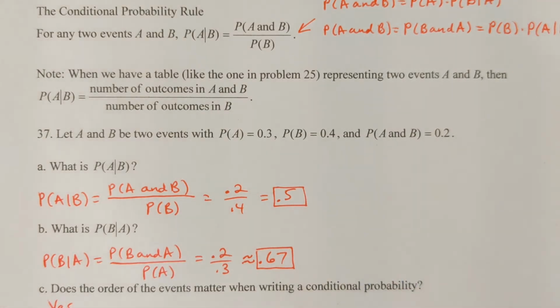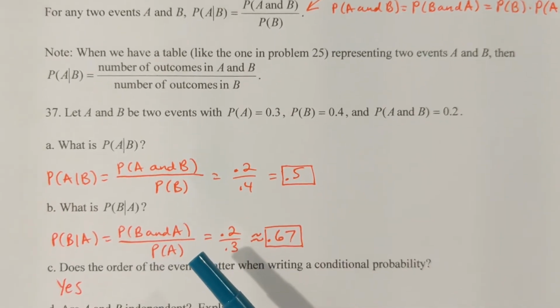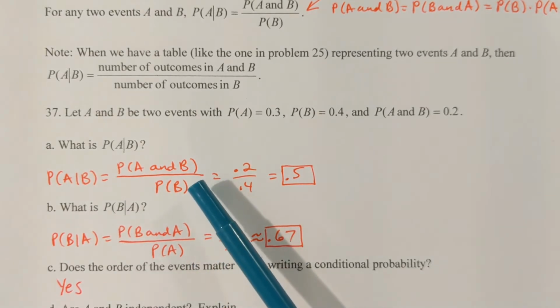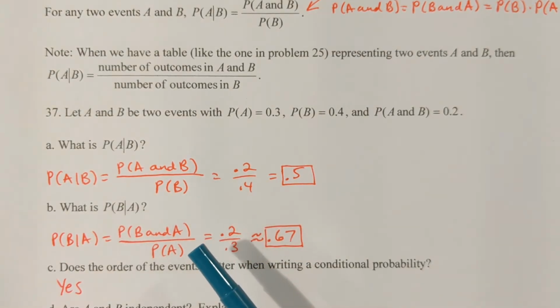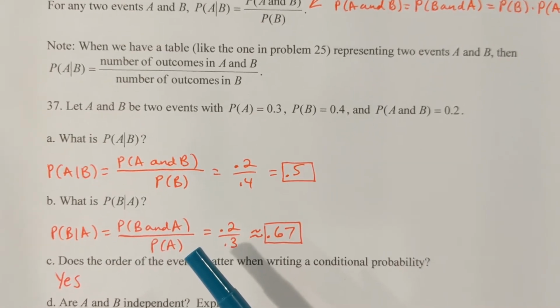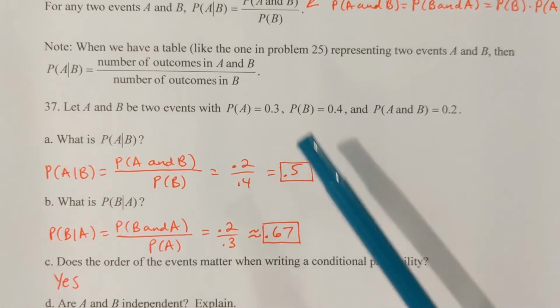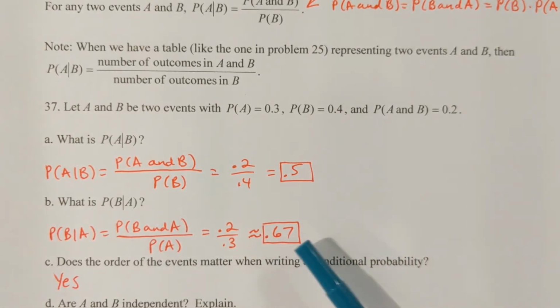Part B, what is the probability of B given A? Here I've just switched the two events. So where I see A, I'll write B, and where I see B, I'll write A, using the formula. Now the probability of B and A, that's the same as the probability of A and B, right? If I switch the events, I'm still talking about the same overlapping region on the Venn diagram. And means I'm shading the overlap, so that probability would be 0.2. The probability of A is 0.3, and I would get 0.6 repeated in this answer.